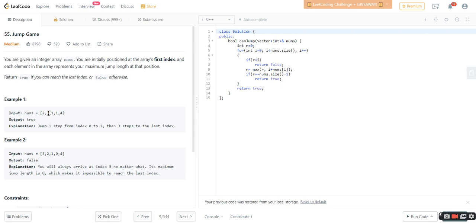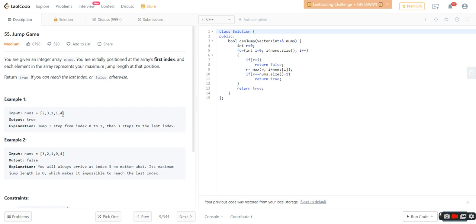So we can keep on exploring, but every time we will keep storing the maximum length where we can go. And whenever we reach the last index, we will simply return true.